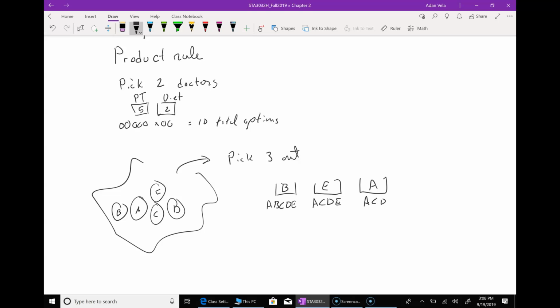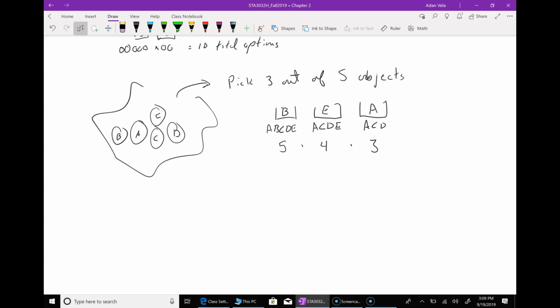The product rule is actually still applying in some ways, right? So when we're doing a permutation and we're trying to see how many different ways we can pick out 3 of 5 objects where we care about the order, the reason why we're still using this product rule is because we're saying, hey, in this first draw we had 5 options. In the second draw, we had 4 options, and in the third draw, we had 3 options. Right? And so the permutation of how many different ways can I pick out 3 letters out of 5 lettered balls is just given by 5 times 4 times 3. Okay, so it's not so bad.